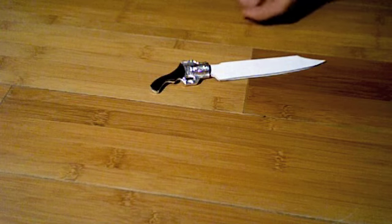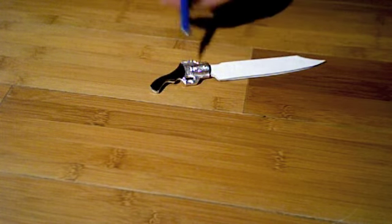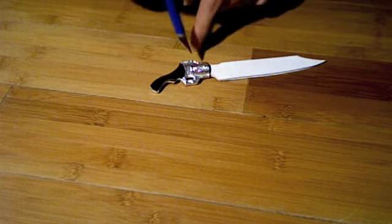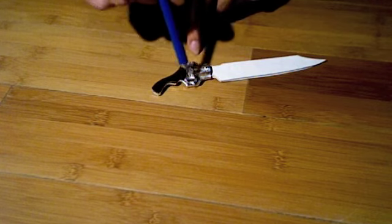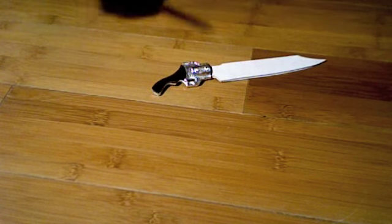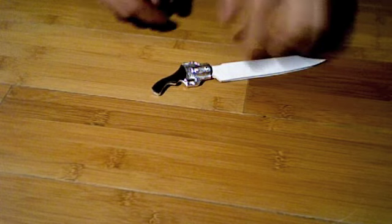Once again, you want X-Acto knives for this, because with scissors you're not going to be able to get all that detail. You could try, but it'll be very difficult. It'll be much easier just to use something like an X-Acto knife, because trying to get niches out like that, you'll not be able to do that with scissors. Getting all this detail, you really want something that you can just cut the paper with. Anyways, so just keep doing that.